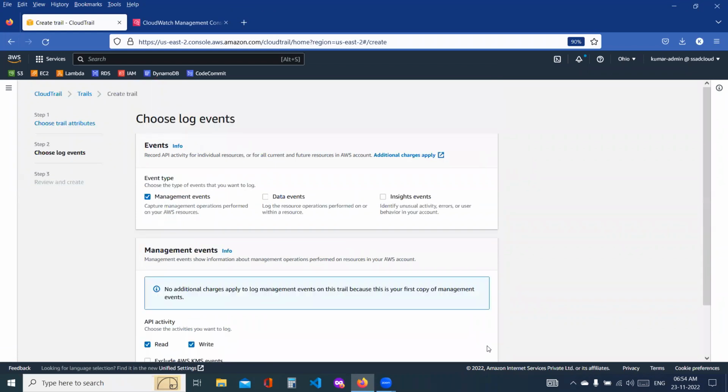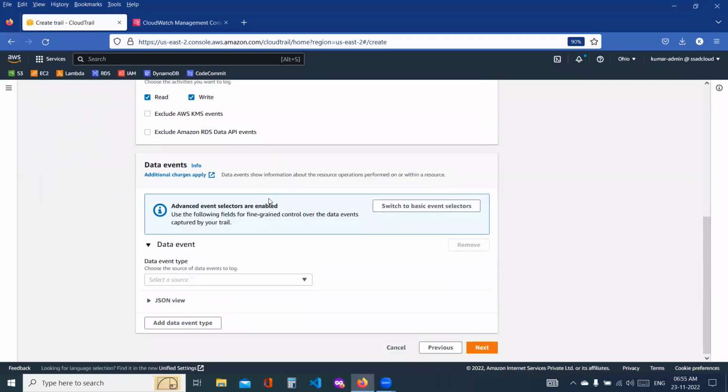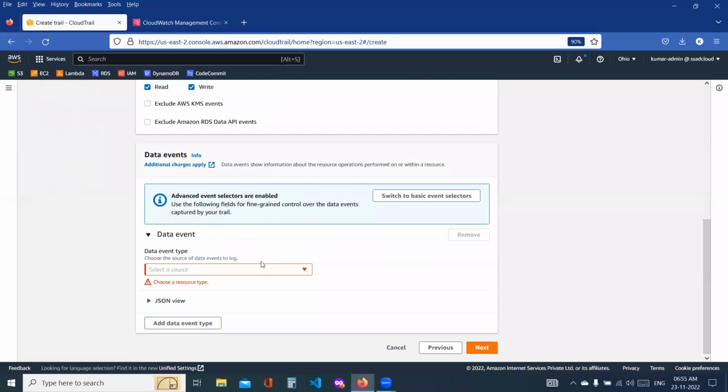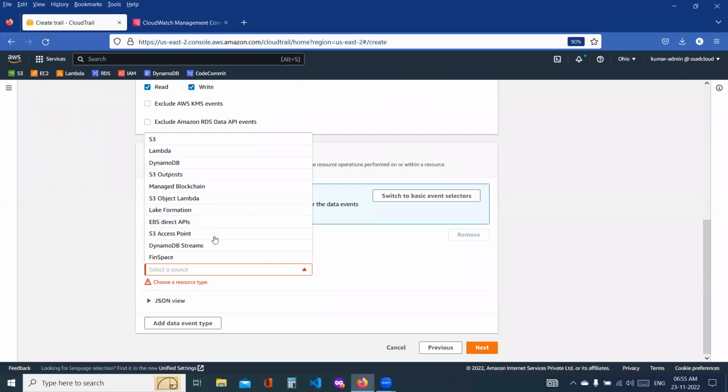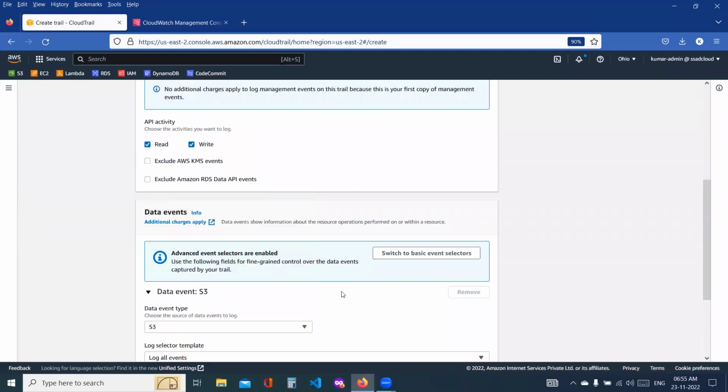So let me go ahead and put this. And yes, what type of events do you want to track? I want to track majorly the events that are part of management and data events. If it is a data event, what kind of data events? Data events that are very, very specific to S3 at this moment.